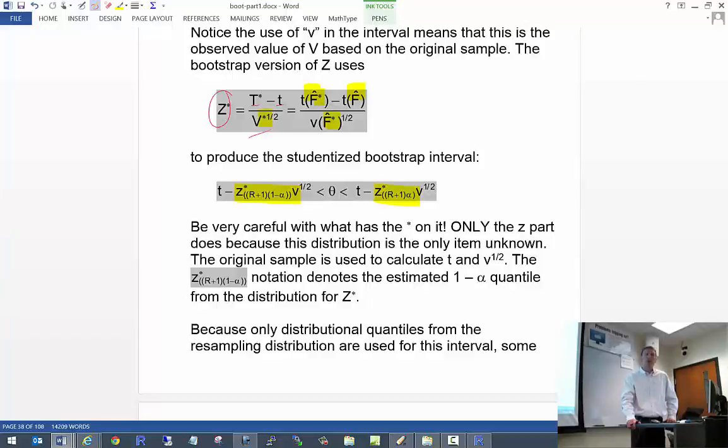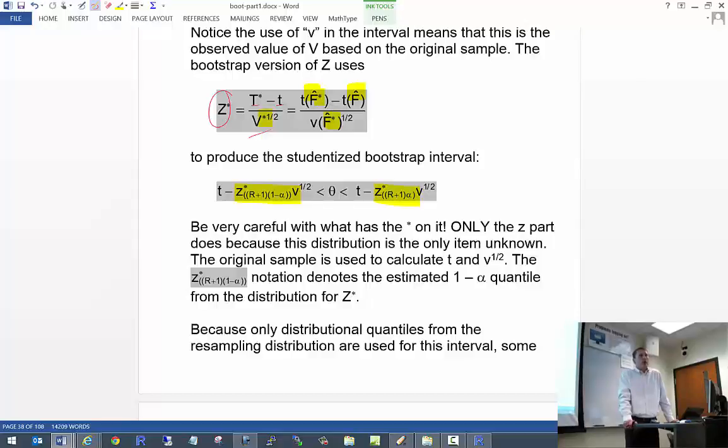So look what happens then to Z star when you have a small variance. Z star is going to blow up. Okay? Now, if Z star blows up like that, what's going to be the effect then on this interval? If, let's say, it happens a number of times. Look how we calculate the interval. It's going to be wide.